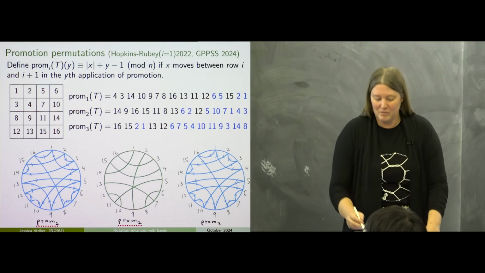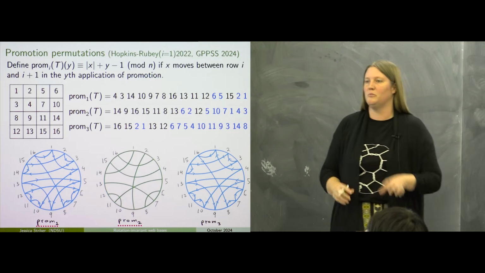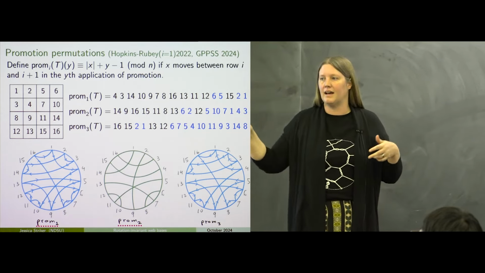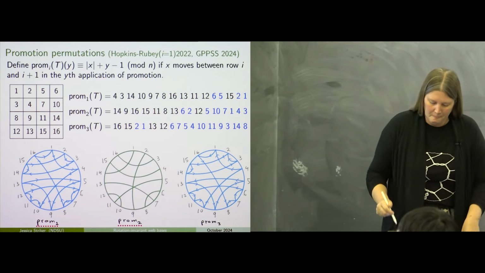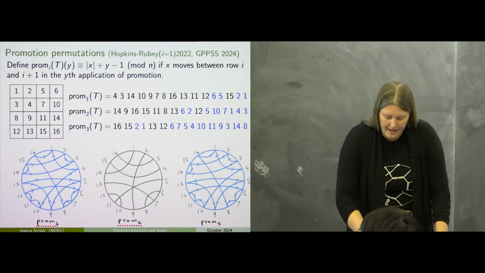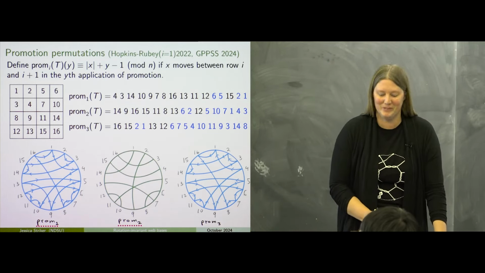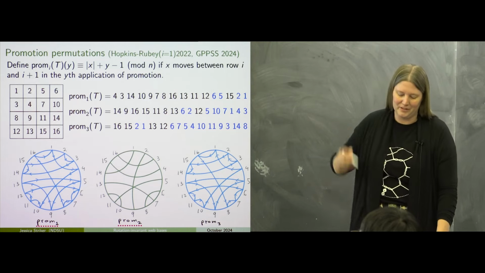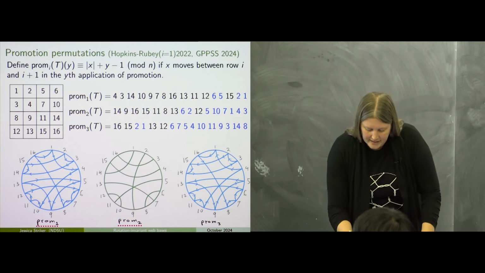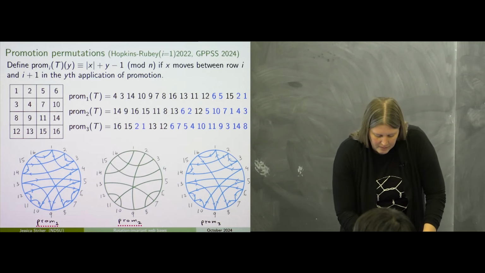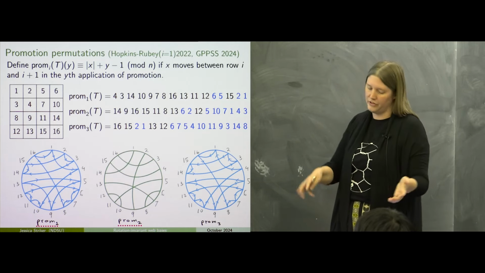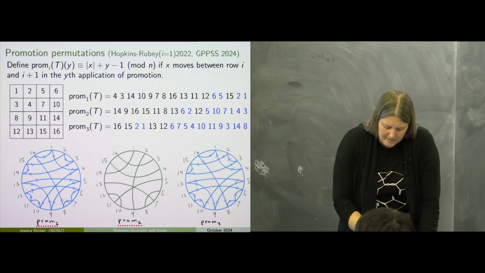So anyway, you could construct this whole promotion permutation by doing promotion 16 times and asking yourself what moved from row 2 to row 1, and then just adding i if you're on the ith step. Okay, so this permutation is something that you can construct. Now, why is it a permutation? That's something you have to prove. There are lots of nice properties about these things, but as it turns out, it is a nice permutation. And as it turns out, there's a way to basically extract all the numbers for each spot in your tableau just from looking at these permutations. And then there's these other two permutations.